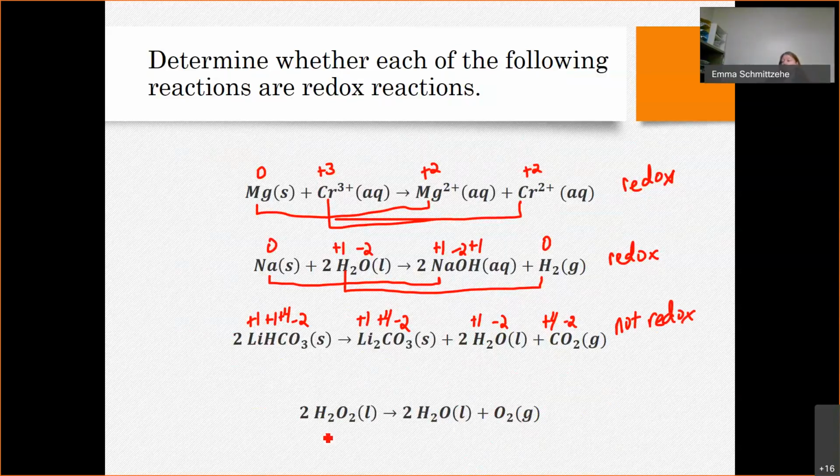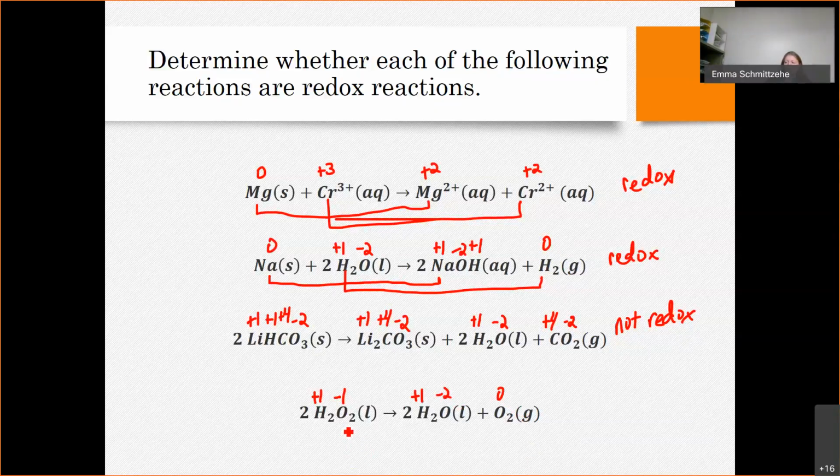And then let's see, next up, we've got H2O2. This is one of those tricky ones. Again, that's a peroxide. And so we have +1 for H2, which actually causes our oxygen to be -1. So this is one of the compounds we did earlier. And then water we've done lots of times. That's +1 and -2. And then oxygen by itself in neutral is 0.